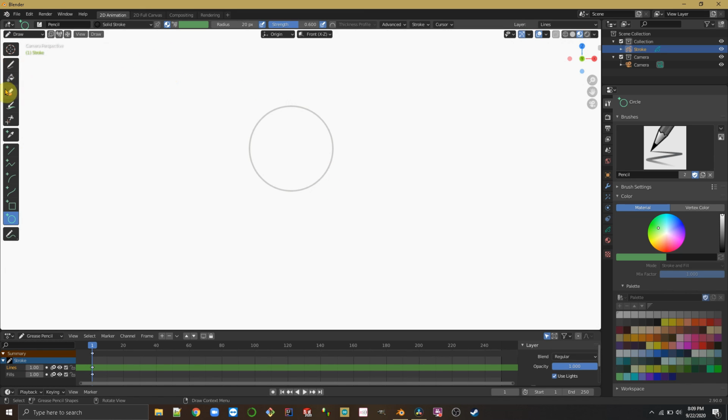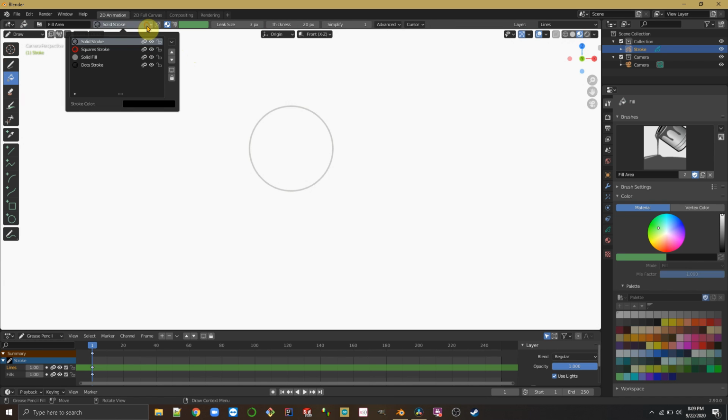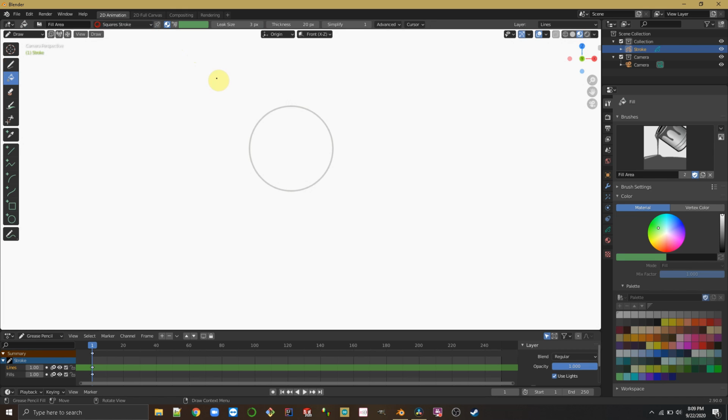Now intuitively you'd think that you'd want to just click on the fill tool, you'd come up here, maybe change this red into a green, and that it would just be as simple as clicking in the shape. And then you find out that it's not filling it, or maybe it is, and maybe if you click on it a million times it'll eventually fill it. Well, today I'm going to show you how to properly fill shapes.